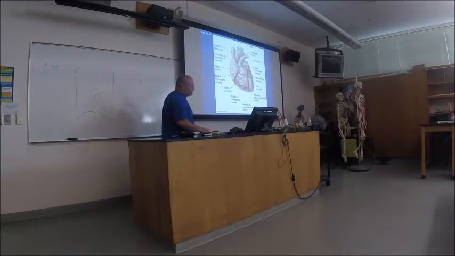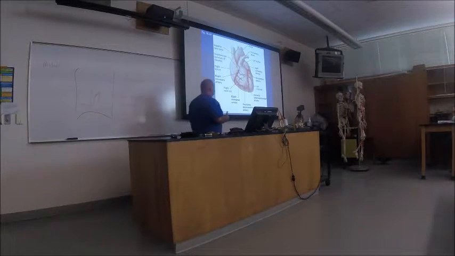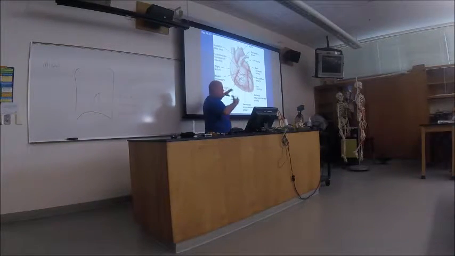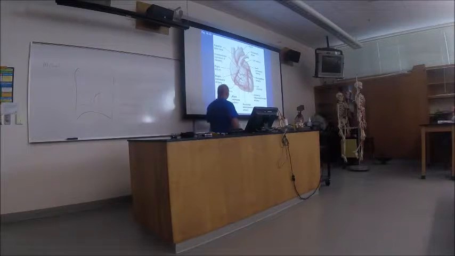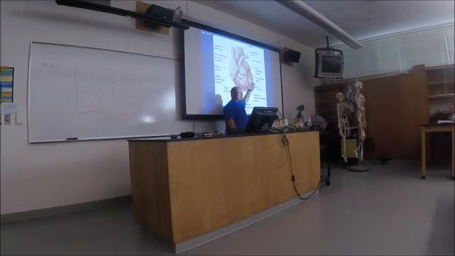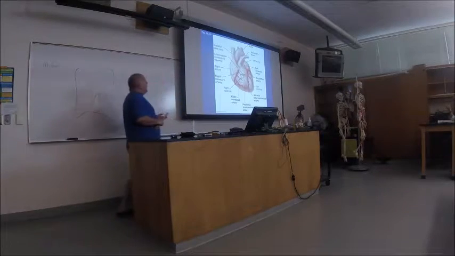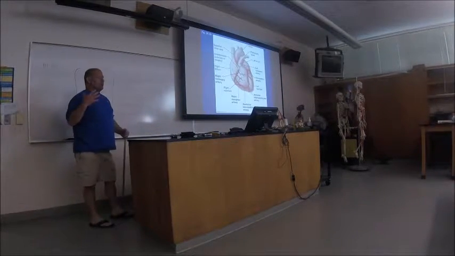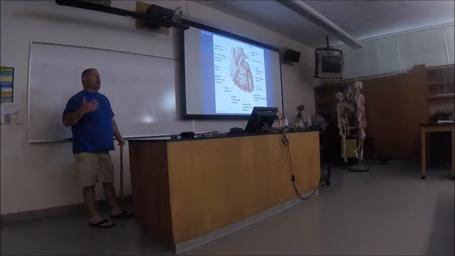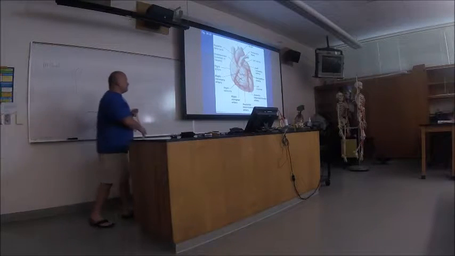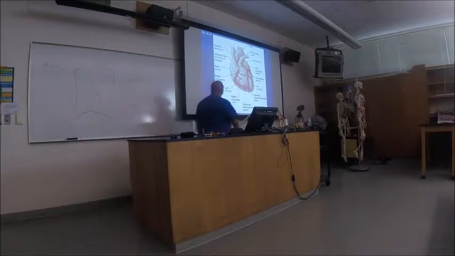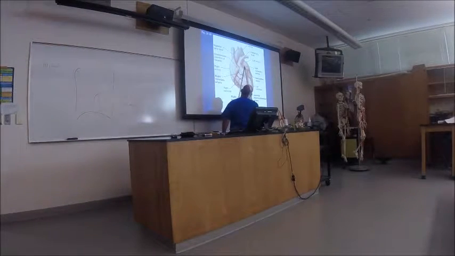Now, when you look at them, what you're going to see here is the lighter colors are the ones on the posterior side, and the darker red are the ones on the anterior side. You don't have to know every vessel on there. I'm going to go through the vessels that I want you to be familiar with. The first set of vessels are called the cardiac or the coronary vessels, and you have two of them. You've got the left coronary artery here, and the right coronary artery there.